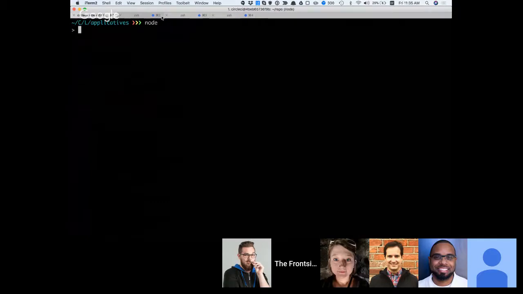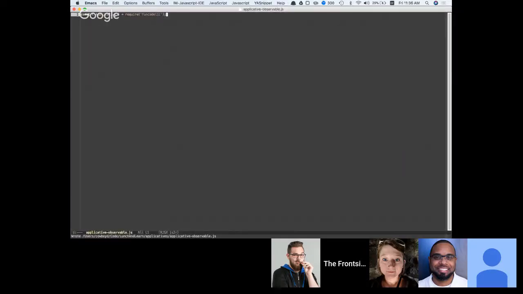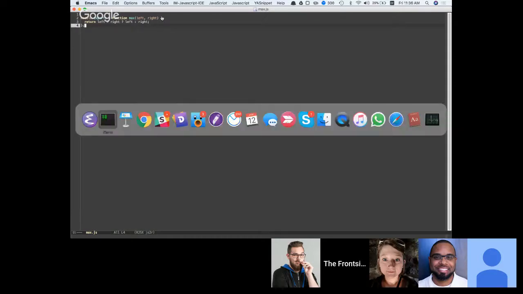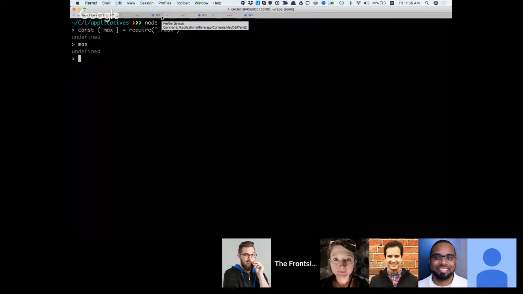So let's say const max equals require /max. Okay, oops. Wait, hold on a second. Where's my max function? Oh, yeah. Oh, whoops.